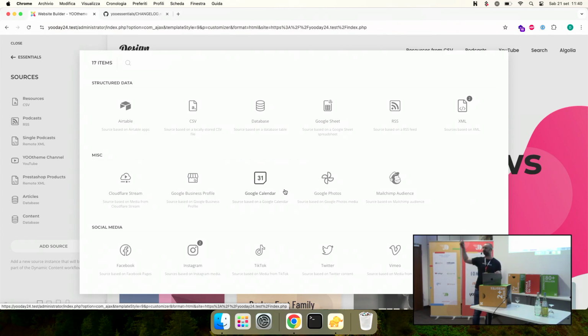We download them into your site and resize them on the site, so the user doesn't load the Instagram image if you specify the image size. We download it, cache it, and display it. If you do videos, though, we use the URL of the video on the provider source, so TikTok or YouTube. So that's GDPR compliant at some point. Depends on how you use it, but it's your choice.